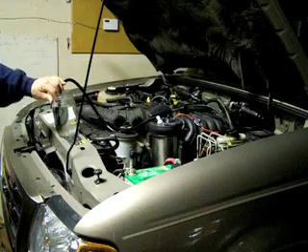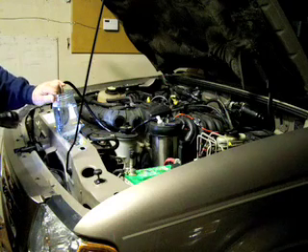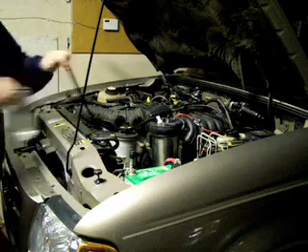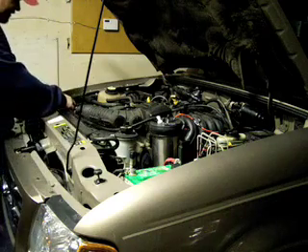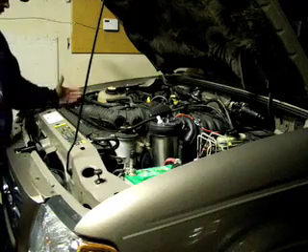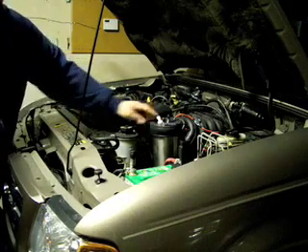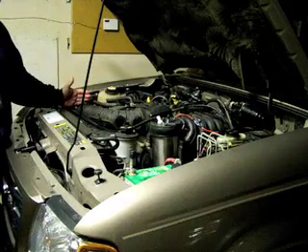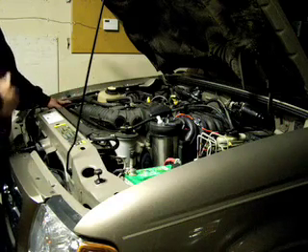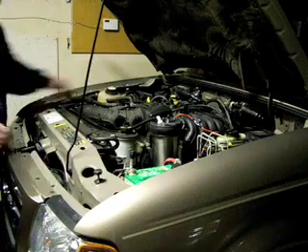As you can see, mine puts out a little bit more gas than the basic unit but still not excessive — too much hydrogen is bad, a little bit goes a long way. I have mine feeding gas directly into the air chamber before the mass air flow sensor. My air cleaner box is here — I put a fitting in, threaded it in place, and run a line out of my HHO generator directly into the air cleaner box before the mass air flow sensor. I found the engine runs most smoothly when the gas enters at the air box, and it also gives excess gas a place to escape when idling.